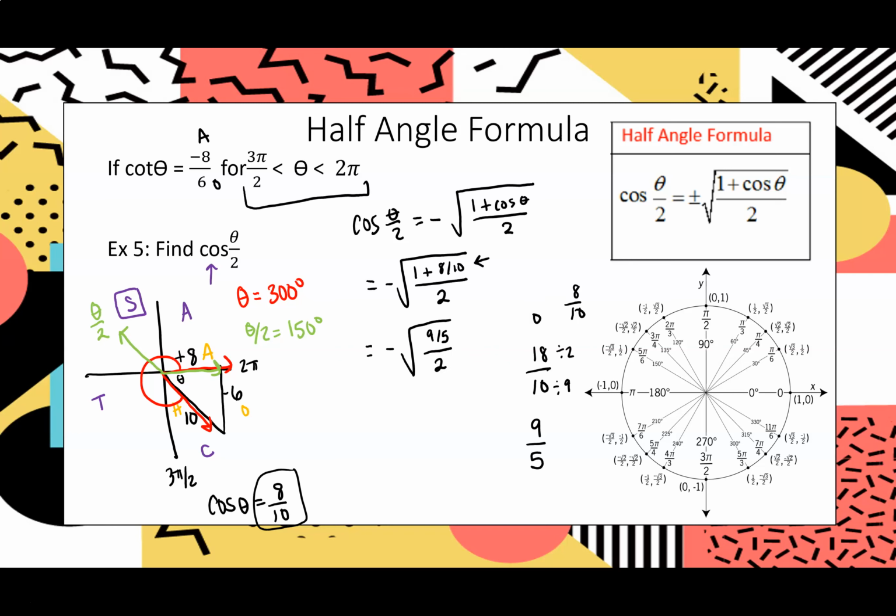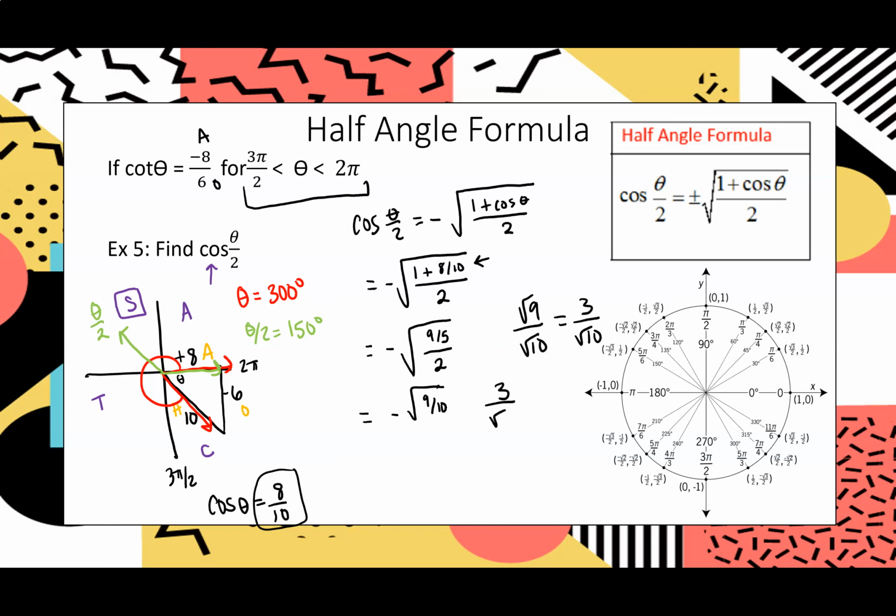What is 9 over 5 divided by 2? Well, dividing by 2 is the same thing as multiplying by its reciprocal. So that's 9 over 5 times 1/2. Well, that just is simply going to give us 9 over 10. So what we've got here is equal to negative the square root of 9 over 10. Okay, can we simplify the square root of 9 over 10? Certainly we can. That gives us square root of 9 over square root of 10, which gives us 3 over root 10. Now we have to go ahead and rationalize that.